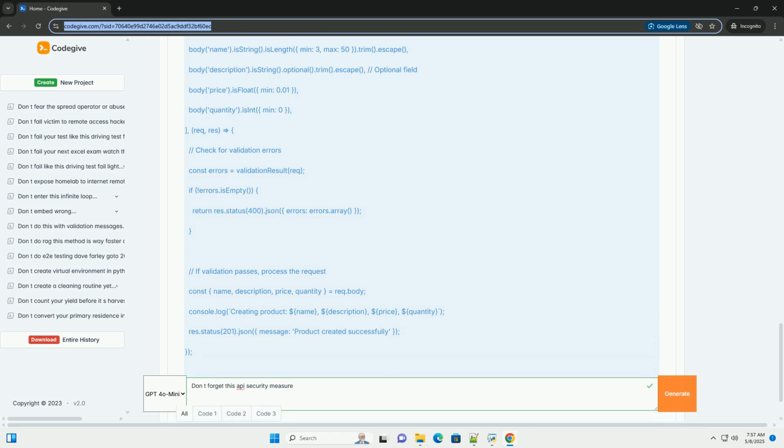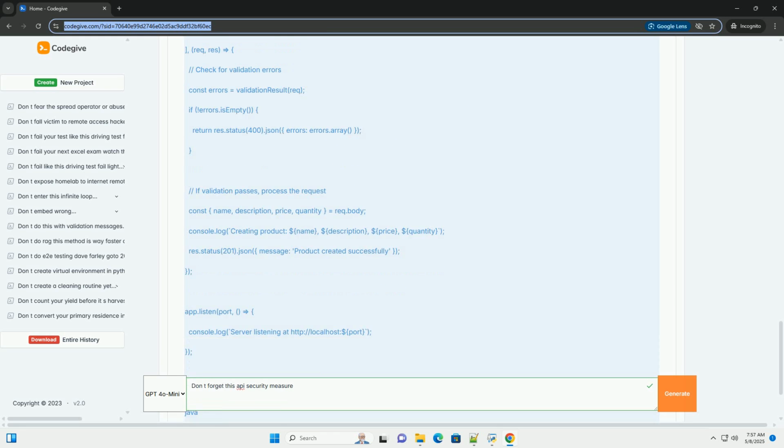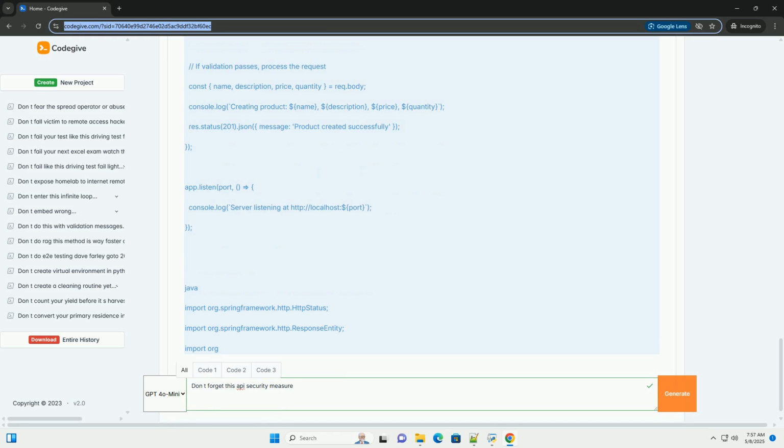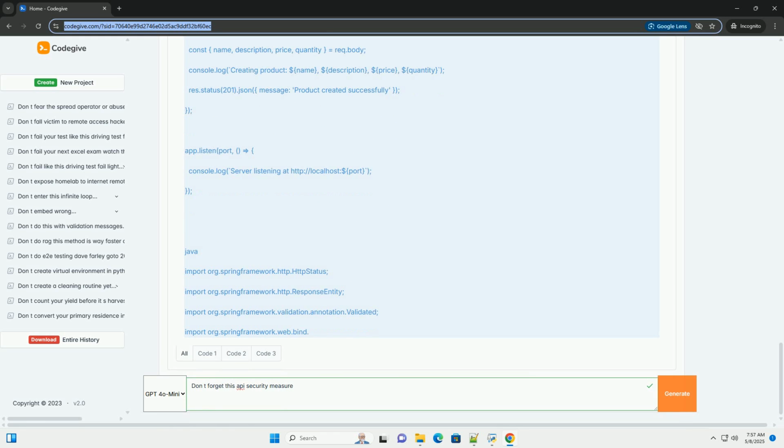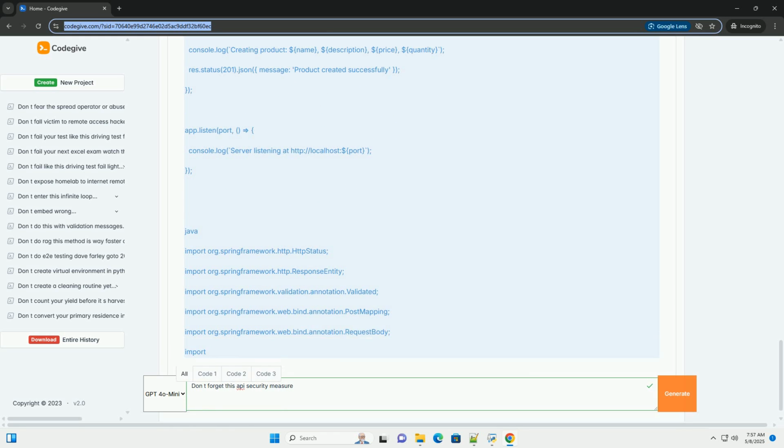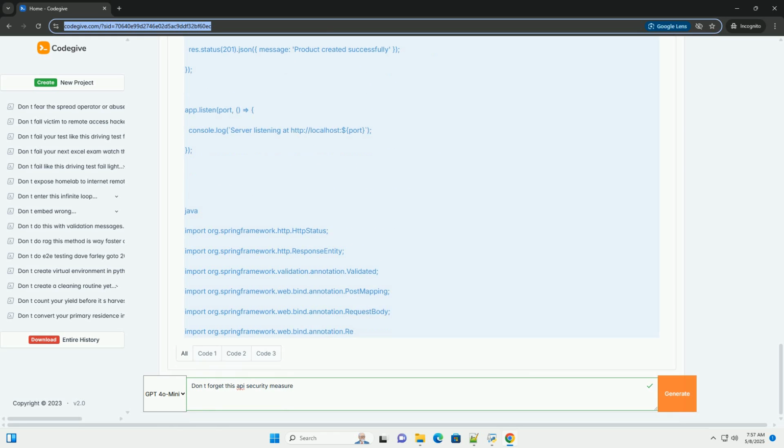What is input validation? Input validation is the process of ensuring that data received by your API conforms to expected and acceptable patterns, formats, lengths, and types. It's essentially a set of rules and checks that are applied to any data coming into your API before it's processed or stored. Why is input validation so crucial?